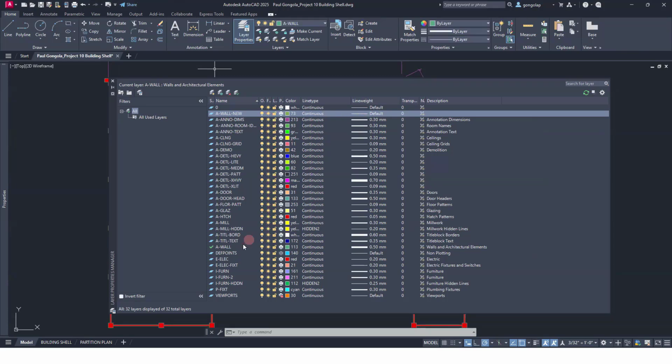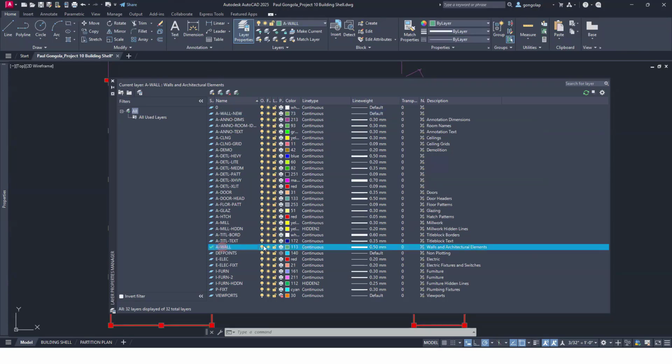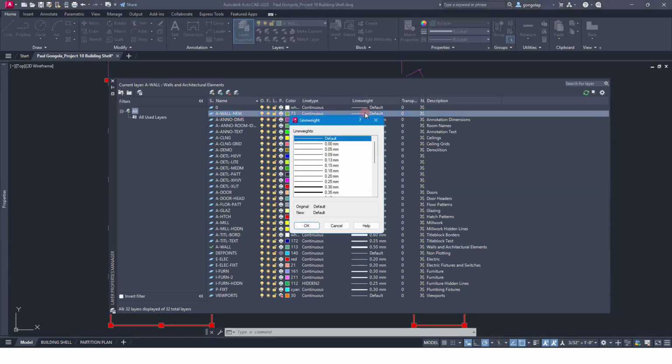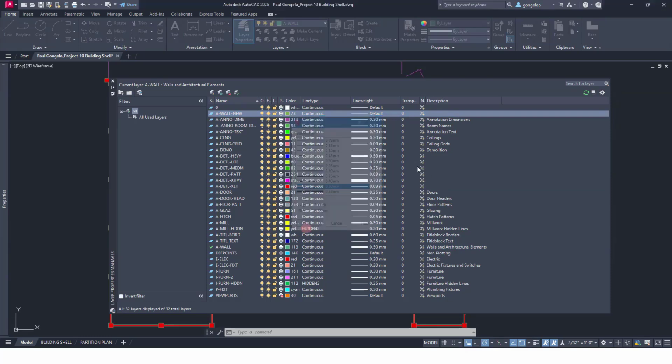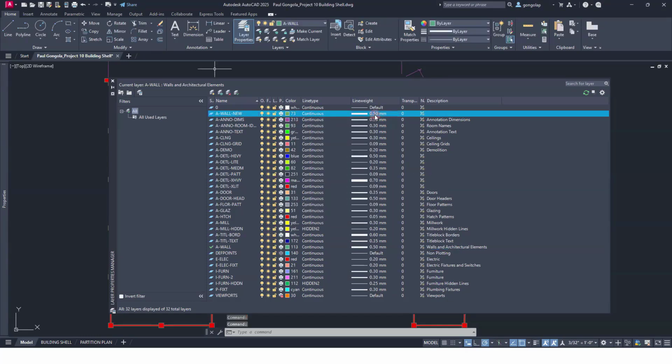So let me come down to my A wall layer down here, and the line weight is 0.50 millimeters. That's a very thick wall line, but I'm going to go with it. So going to A-wall-new, I'm going to change that to 0.5 so that the thickness of my new walls is the same as the thickness of my existing walls, my building shell walls.